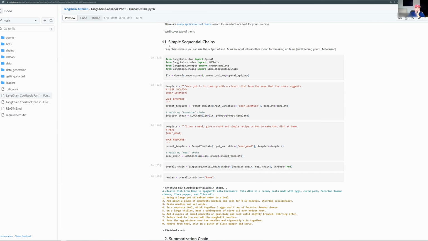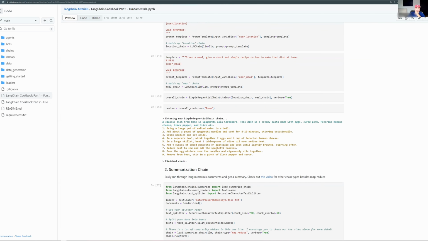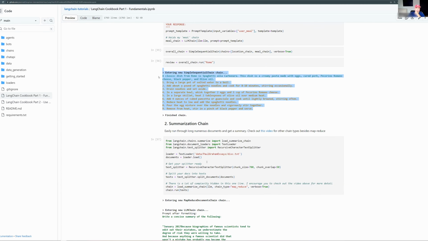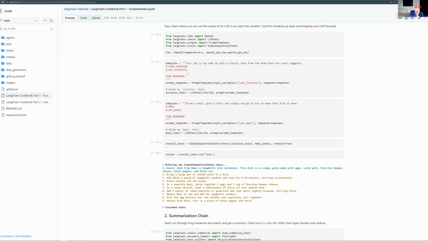Chains, remember how I was saying that you have the simple sequential chains where you just pass them one after the other. And this is that output from the verbose true, right? So entering the simple sequential chain, and then basically the prompt, and you can see a little bit of the agent here. So your job is to come up with a classic dish from the area that the user suggests, right? And the user location is going to be passed in there.